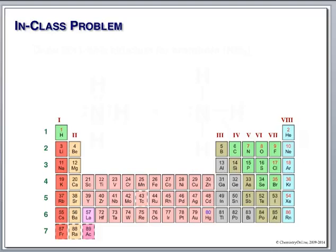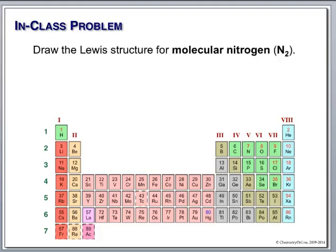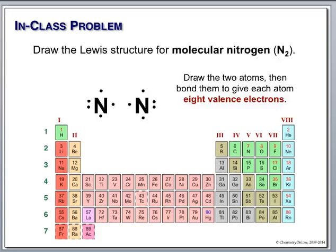Go ahead, use the same technique, and let's do nitrogen. Nitrogen exists in nature as N2. Nitrogen is a group 5 element. Remember, we want to try to get 8 valence electrons around each nitrogen. Well, as I look at this, I could take these two right here and make a bond. That would work. That would give us 1, 2, 3, 4, 5, 6 electrons on each nitrogen, and that's not good enough. So what I'll do is I'm going to take a couple of these guys, move them here in between.